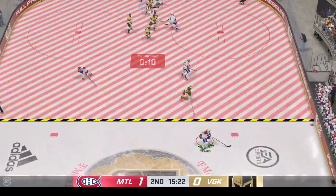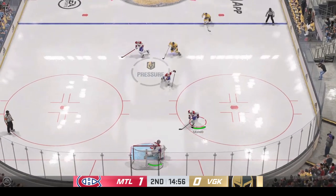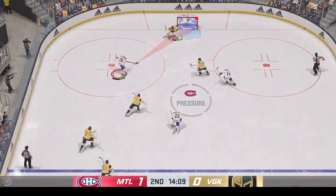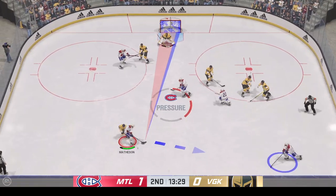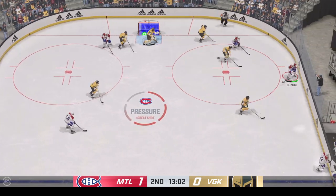Suzuki's won the faceoff, and now let's see what they can do. Made the save on the play. I'm not sure how he saw this puck, James. He was screened, there's a ton of traffic, and he finds the puck to make the save — that one's a fabulous one. Here's the chance on the attack. Oh, what a save! That doesn't swing momentum in your favor — I don't know what will, James. That's a last-ditch effort to make a play. What a beautiful save.